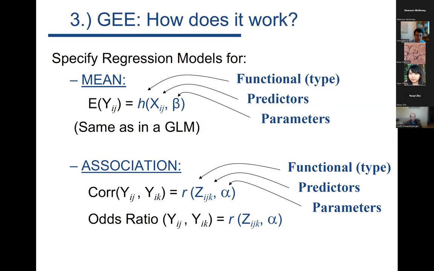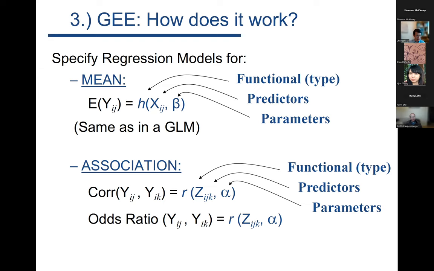Go to this model. Okay, so now as I said, when we specify the model, there are two steps. The first step is you specify this mean regression, just like your regular regression. The only difference is your input is xij and yij, the longitudinal data. And then you also need to specify the association or the correlation structure. In continuous data, you assume the variance is sigma squared, and you assume a correlation structure, one of those, maybe working independence or exchangeable or autoregressive or unstructured, right?